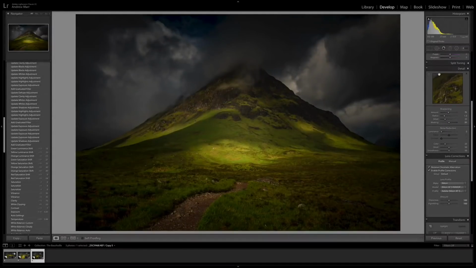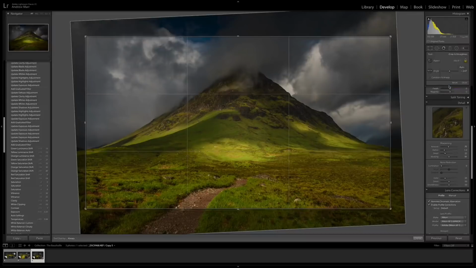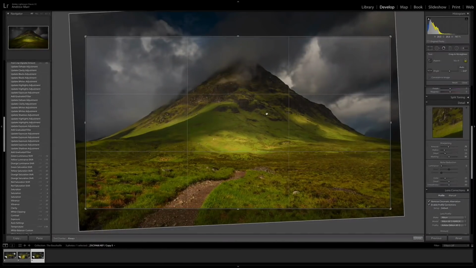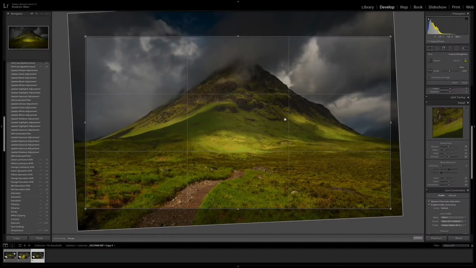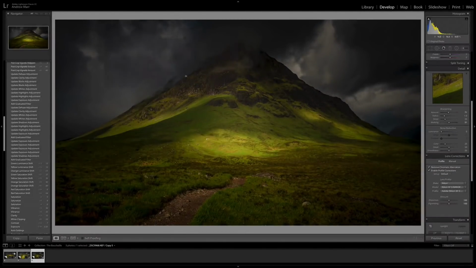I'm going to crop it now. Now when I did crop it, I cropped it to a 16:9 ratio. About there, and I'm just going to bring it down a little bit. You can see how I'm cropping out the blue of the sky. It's looking pretty good in terms of where the sides of the mountain are hitting. I've got the path kind of going from one third up into the center. I've got the mountain centered there. I'm happy with that.